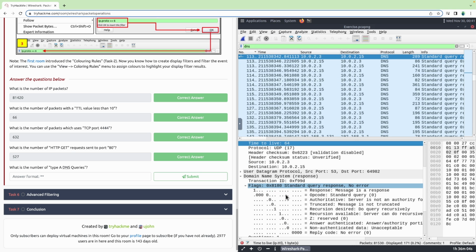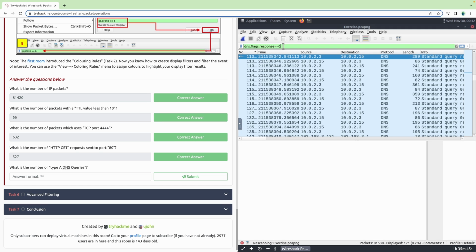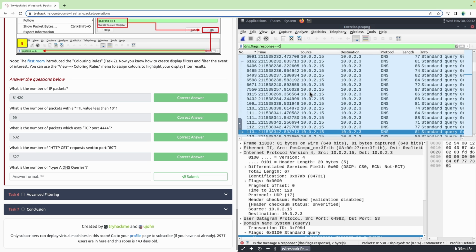You see in the DNS flags right here, this message is a response. We want a query, so we want it to be 0. So dns.flags.response equals, well, if 1 is a response, then 0 would be a query. This is just showing me all the queries that I have.